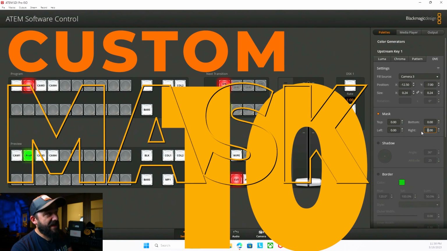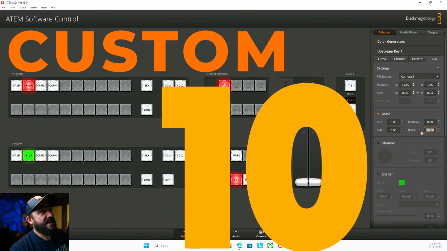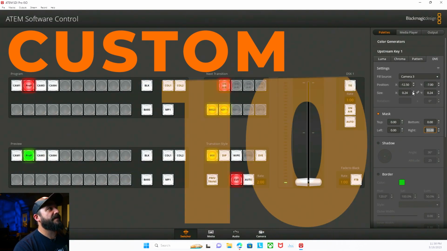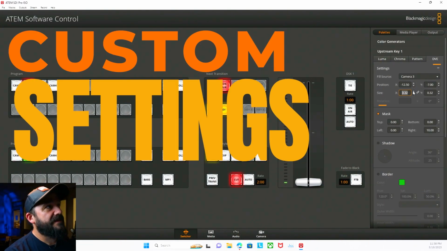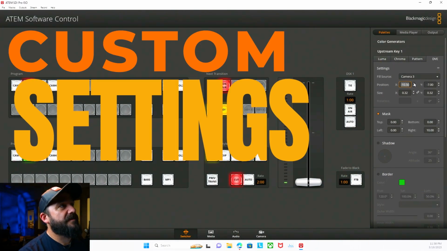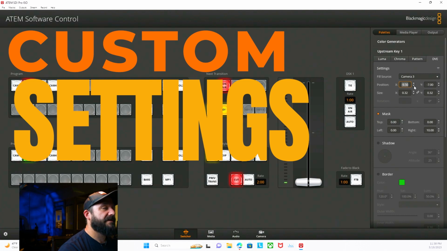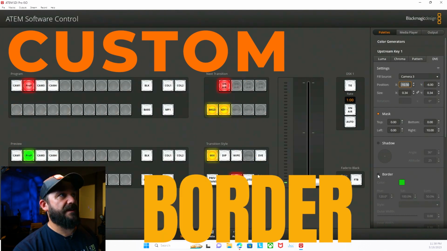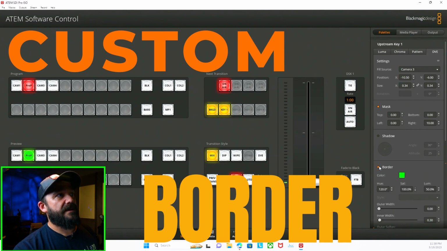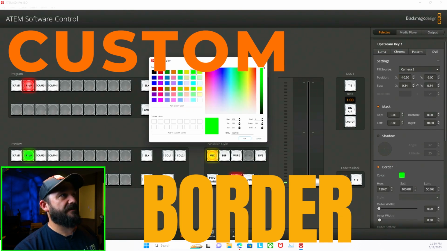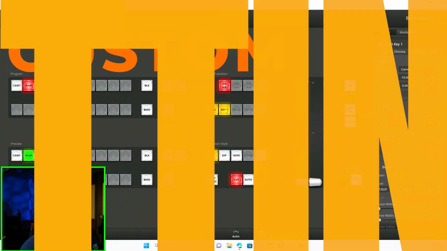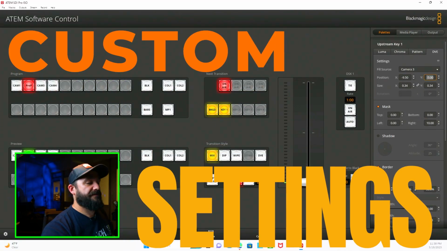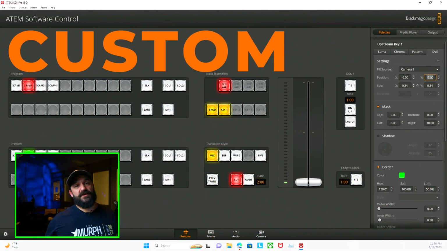Here, we're gonna put 10 to get that box, and then I'm gonna size it up and move it up, over, up, there, and a little back, and then the green border. I need to make these a different color if you want, but I like green. I think it looks cool. So there you go. There's your custom picture-in-picture.